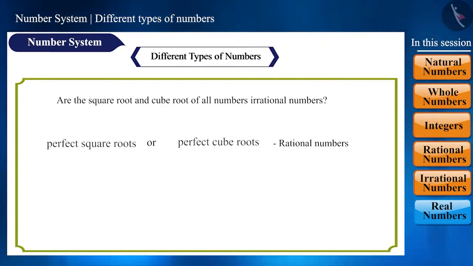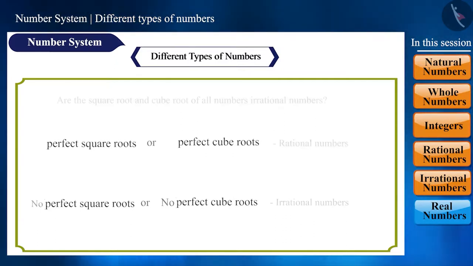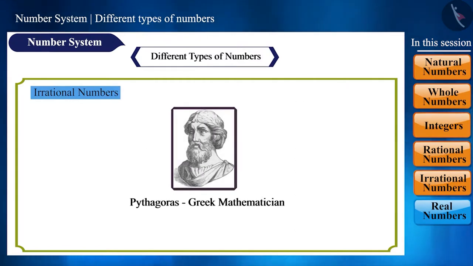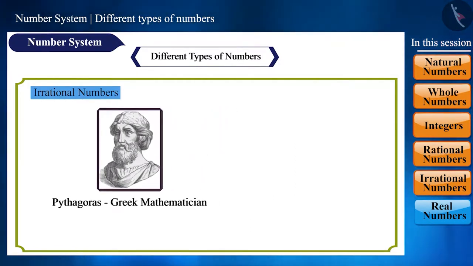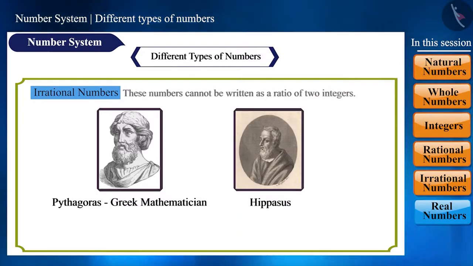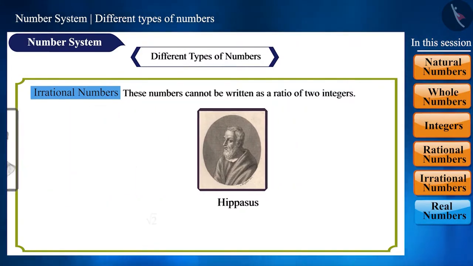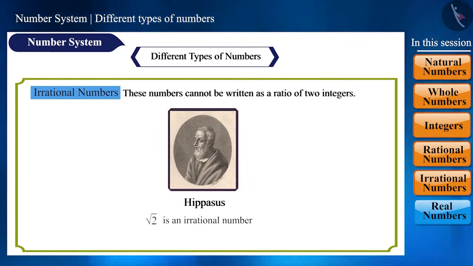And numbers that do not have proper or perfect square root, cube root, etc. are called irrational numbers. Irrational numbers were first detected by Greek Pythagorean Hipposus of Croton, who said that these are numbers that cannot be written as a ratio of integers. He proved that root 2 is an irrational number.